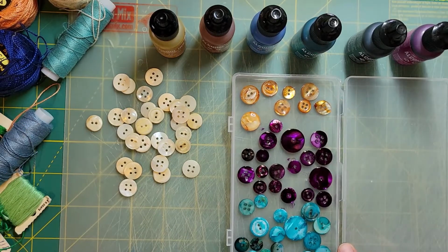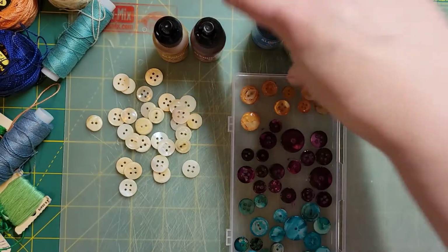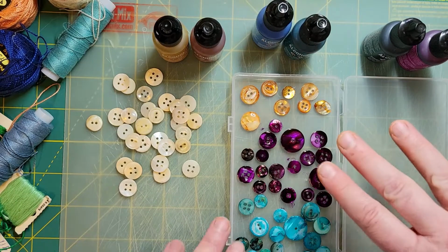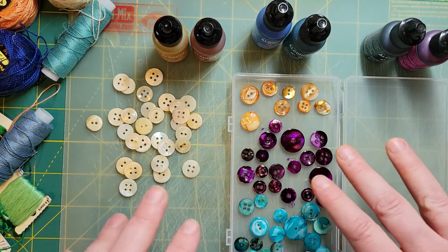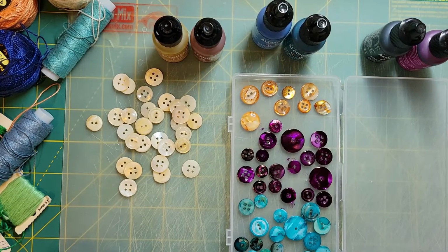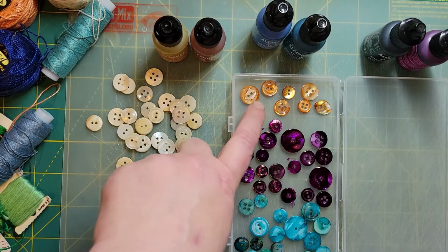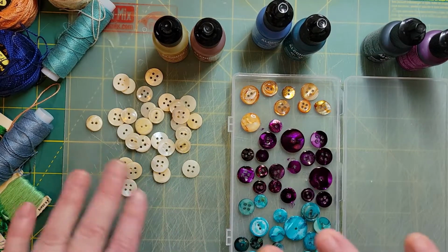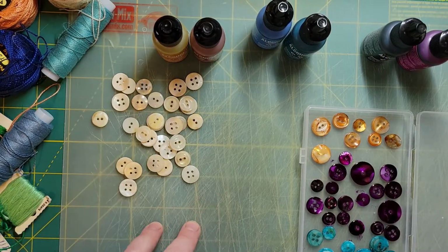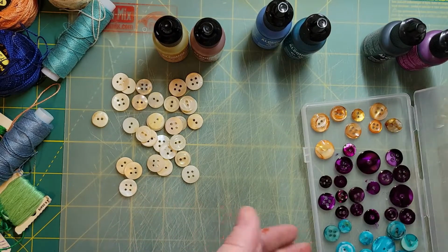But I just did some experimenting, and I just kind of combined these two, and these two, and this is what I got. So the purple, although really cool, and I'll use them for other projects, I think that's not for this color scheme that I have going on, but definitely this color and this color. So I'm going to do a few, all the ones that I had picked out for these journals with you so that you can see what I did.